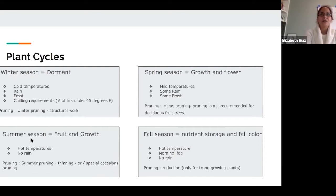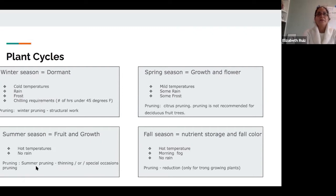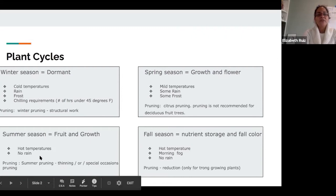Am I cutting the amount of flowers and fruit that they're going to produce? No. A lot of people say the first years are even more. Why? Because I am giving the tree the time to grow and produce the flower bud and overwinter the flower bud. So for the next year, we will produce a lot of fruit, maybe even more than before. You can do that with trees that are sick, where the disease is related to rain and open wound transmission.